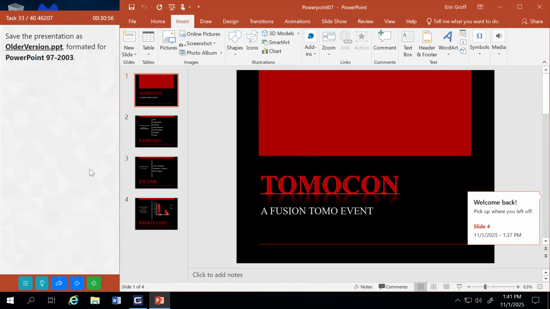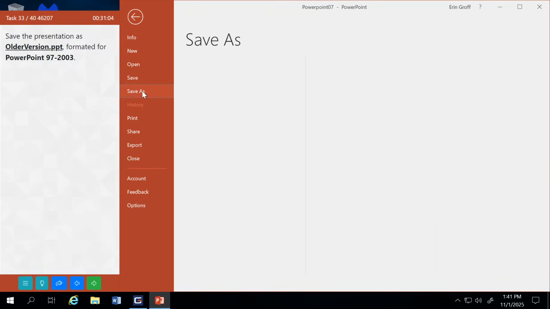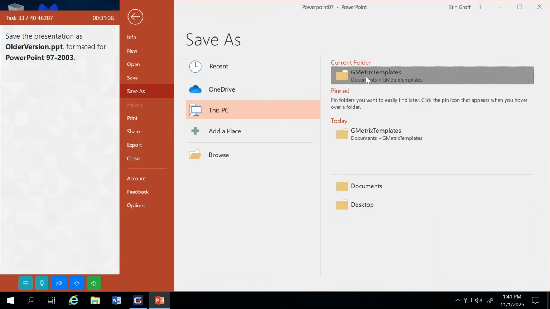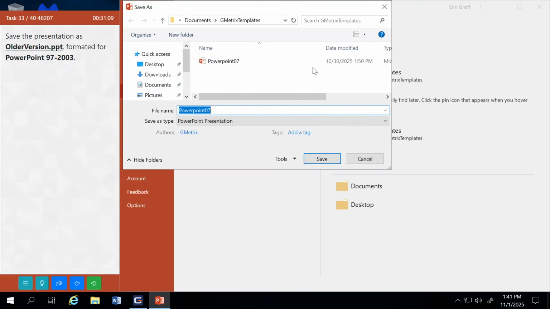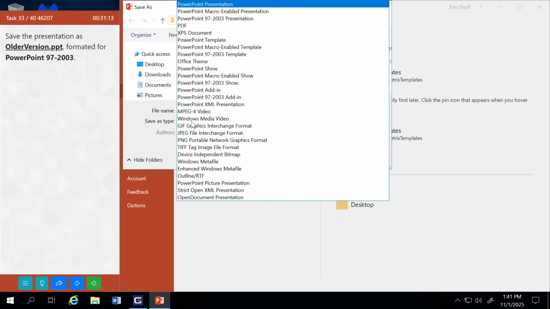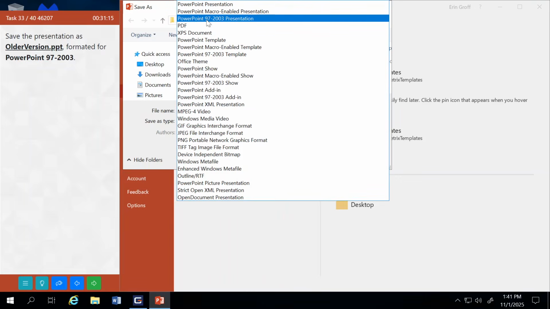Save the presentation as older version, formatted for PowerPoint 97 to 2003. I'm going to go up to File and Save As. You can automatically navigate to my Geometrics templates from here, and the Save As type is going to be PowerPoint 97 to 2003 presentation.